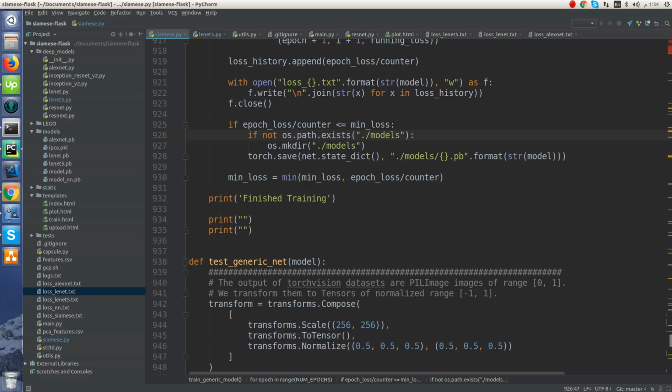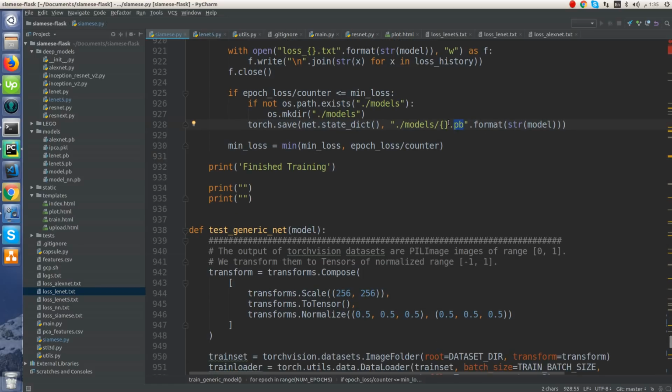We create the directory if it doesn't exist using a Python built-in method, os.path.exists, and then if it doesn't exist, os.makedirs models. Finally, we use PyTorch persistence methods for saving: torch.save the state dictionary, that's the dictionary holding all the parameters that have been trained in the network, that's the weights of all the layers, to a file of extension pp. Just a convention, it could be any other extension you want to work with.